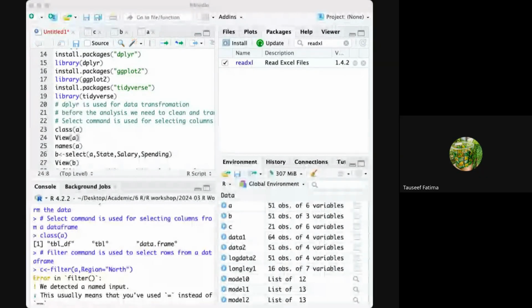Sir, I have done it. I've shared the picture, but my camera quality is not good. Double equal is missing after region. It is there, it is there. One single equal to is there. Okay, thank you.